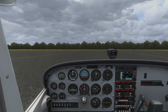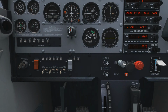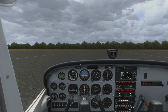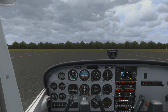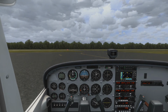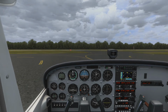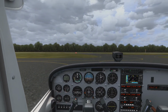There we go. All right, so I started up, obviously. I started the taxi and I was like, yeah, I'll cut it right here, instead of going back to starting it right at the runway, which we could have done. Which is probably what I'll do on the next ones. On the other ones, after we do FSEconomy, I'll just come back and do the run-up, and then we'll cut back in. That way you guys don't have to watch the run-up every single time, which is fine with me. We'll have enough room here.